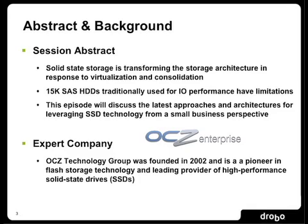It's a company that was founded in 2002 and arguably one of the most noted vendors for flash storage in the industry. So as I let you introduce yourself a little bit, Daryl, I know that you've got a lot of press around your laptop drives, the new Vertex stuff. I personally want one for my MacBook as an internal drive, but OCZ does a little bit more than that. You also have a line of enterprise storage that goes into large-scale storage enclosures like a Drobo. So maybe you can tell us a little bit about what you're doing over there at OCZ.